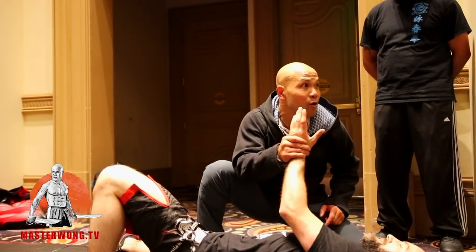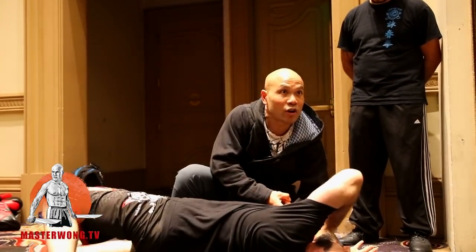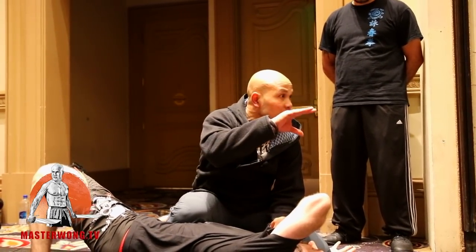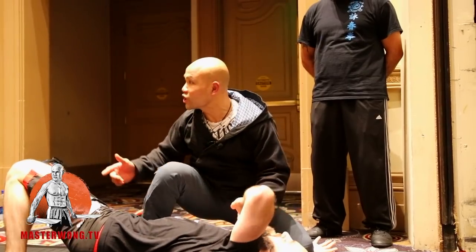Now this hand, I hold this for a purpose. You know why I hold like this? Because he likes grabbing stuff too much. So I'm in control easier like this. Yeah? Now I'm in good position because fingers are bad news. Some of you know what I mean? So you've got to keep in line a little bit and then you can do whatever you want. But position is the same.